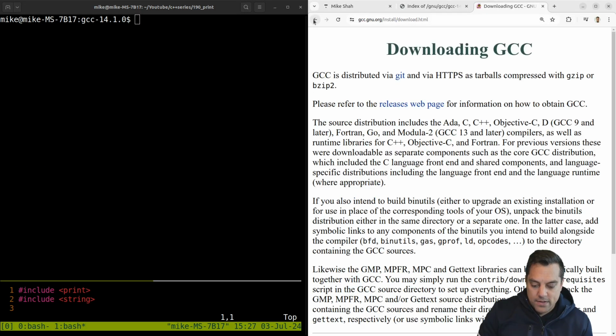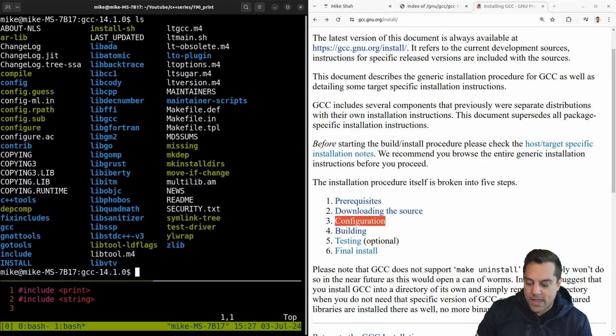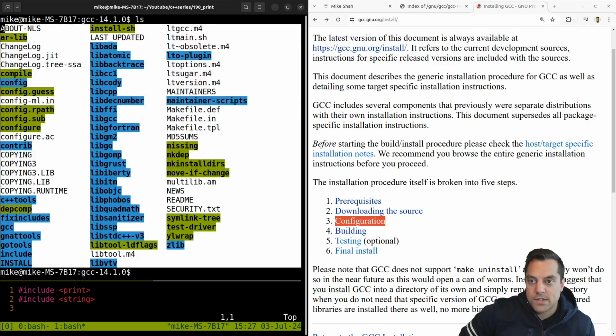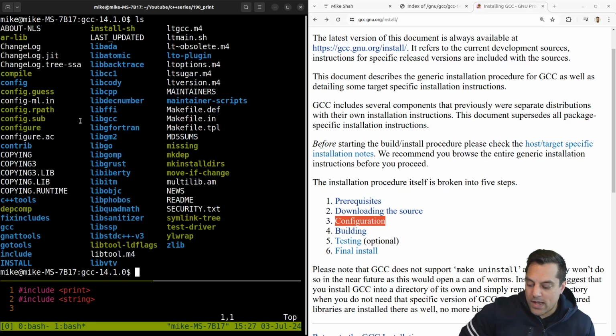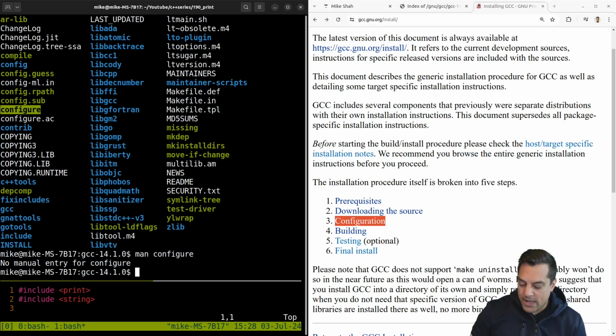Now I want to go ahead and keep our directions open because we're now on the configuration stage here, okay? What do I mean by that? Well, if I do an ls here, you're going to see a bunch of different things in the GCC directory here. So most Unix projects, you'll find some standardized tools, things like configure and make and so on, that are super useful for building software across different machines and different configurations. So that's why we're in the configuration step. We've got this tool here called configure.